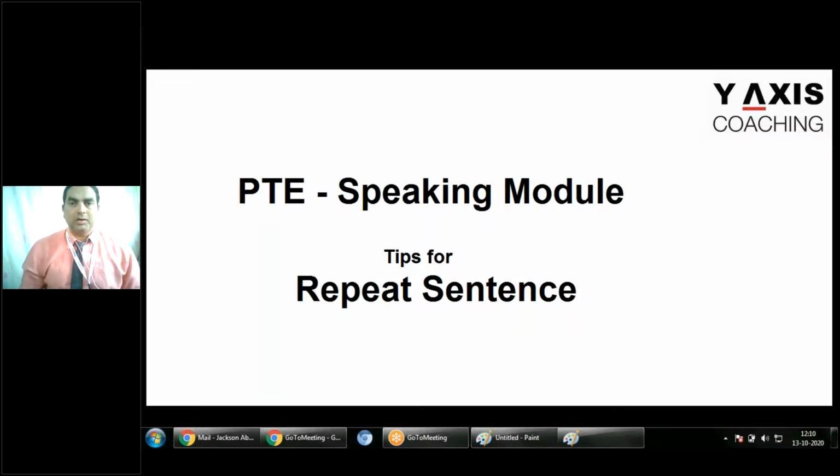Especially for this question item, there are 3 points maximum that you can score if you are able to recollect exactly the same words the way it was said by the speaker in the audio. Even if you miss out on one word, it will be taken into consideration in the second part of the scoring, which is 50 to 99% of the words. And that means you will score 2 points for it. So unless you have 100% of the words exactly done, you will not get that 3 points. Anywhere between 25 to 49%, you can still avail some points, that is 1. But if you are only able to get 1 or 2 words, that means it will be a 0.